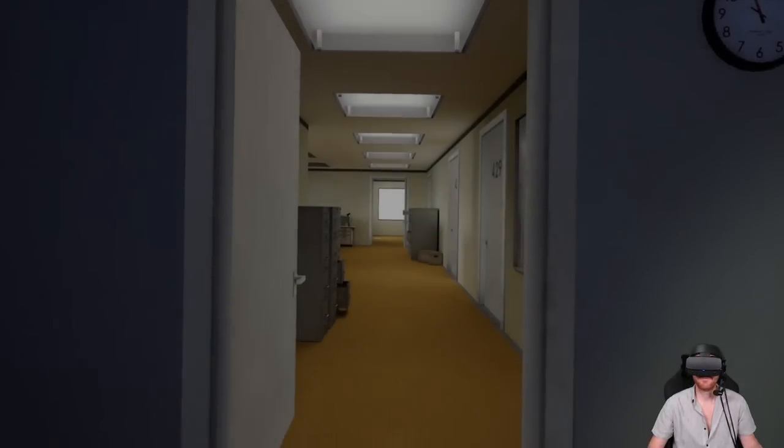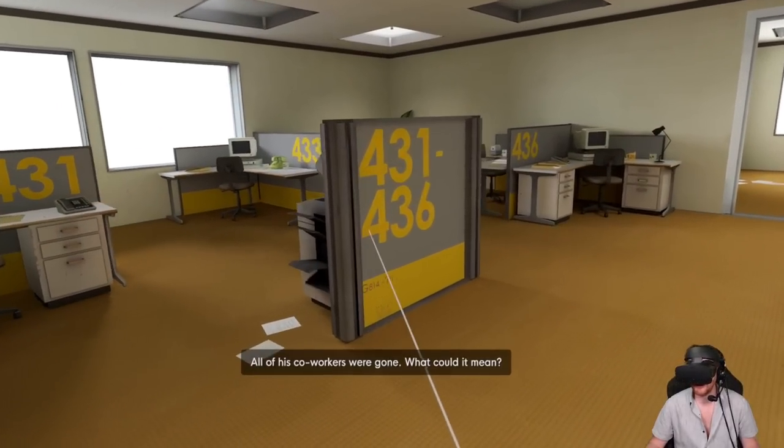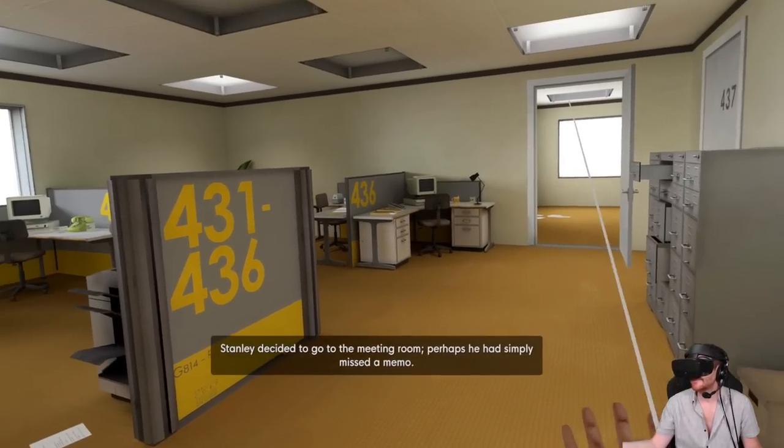Fuck! I'm back. Oh, goddammit. Well, my friends, I'm back. All of his co-workers were gone. In the loop, once again. Stanley decided to go to the meeting room. Perhaps he had simply missed a memo.